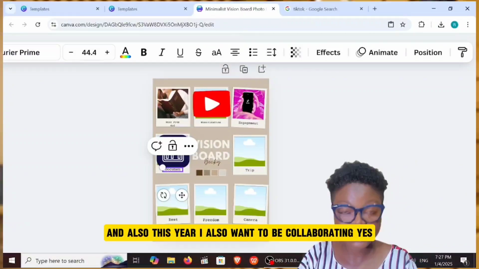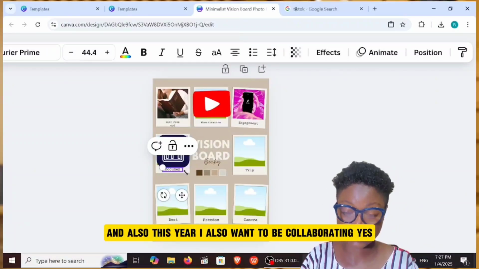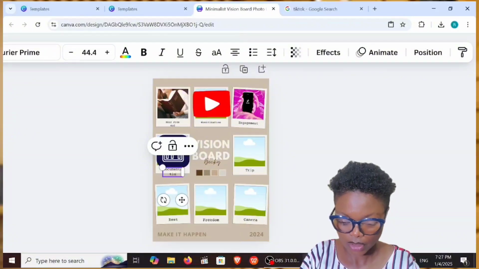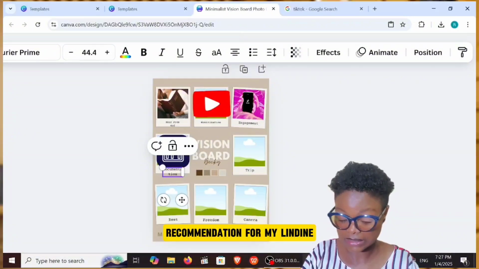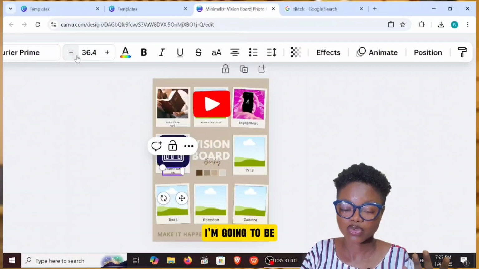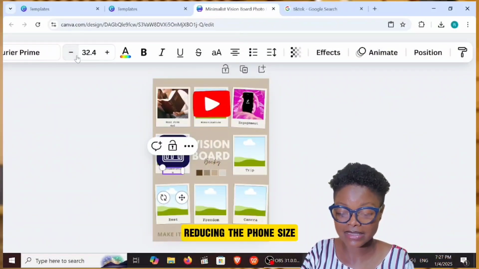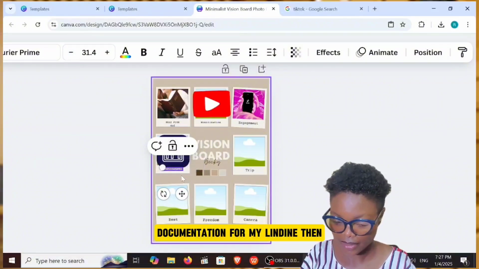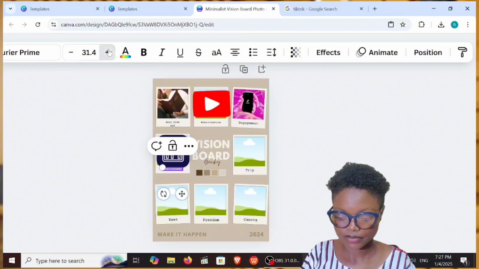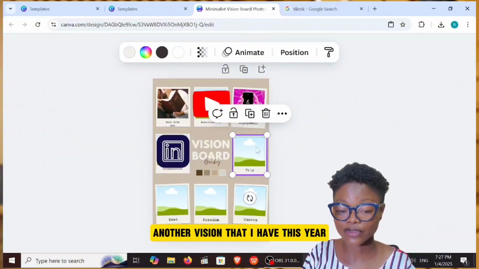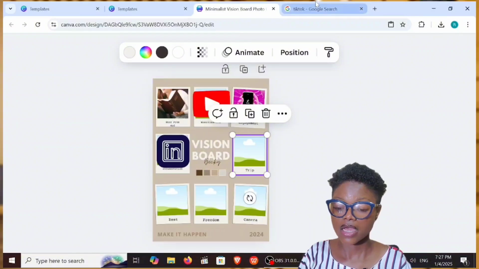And also this year I want to be collaborating on LinkedIn. So: documentation for LinkedIn, and collaboration, but I don't have everything definitely. So I'm going to be reducing the font size.